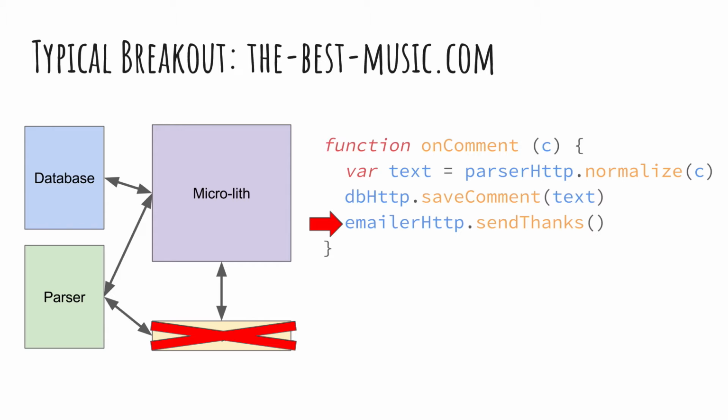And typically in these kinds of systems, when one service goes down, the rest of the services that are dependent on it go down with it. Or we bubble up some error all the way back to the front end. What about another example? Say the emailer is just slow because it's bogged down. Now when a user tries to comment, he's stuck looking at a spinner just because we couldn't send him an email. And he gets really frustrated.